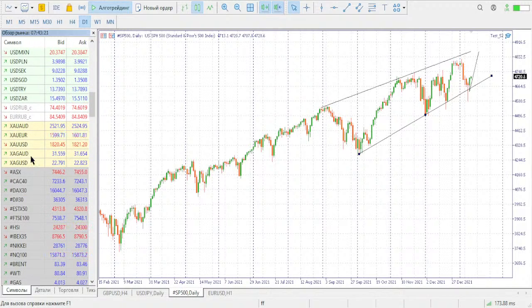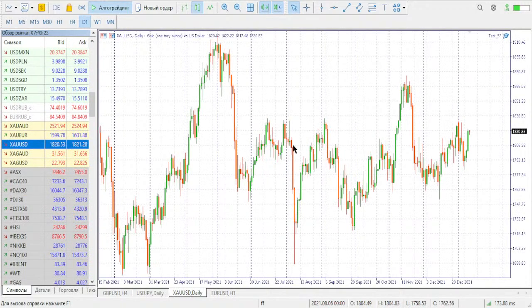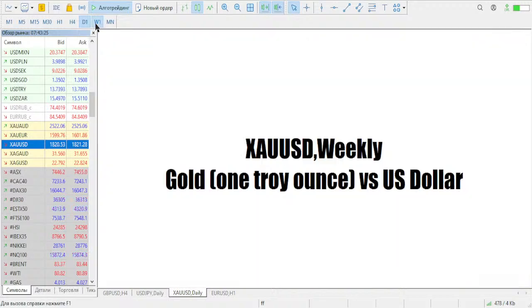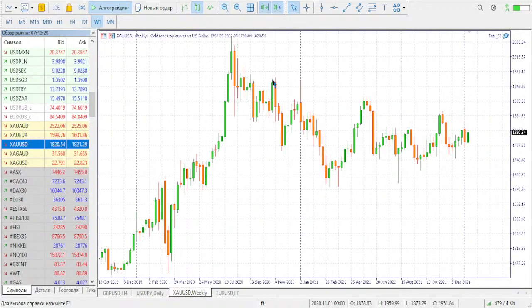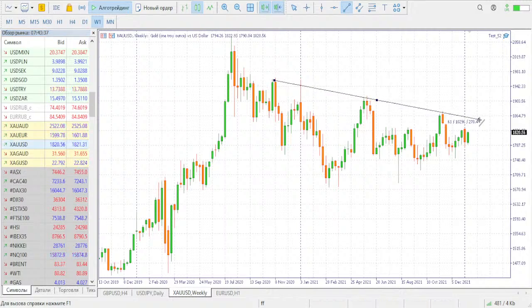The next symbol is gold. So on gold, so far the forecast we had last week is the same one, which we are still having. We still expect price to continue to the upper side. So we have a trend line here. First of all, we have a very good resistance trend line. Then we have a very good supportive trend line here.